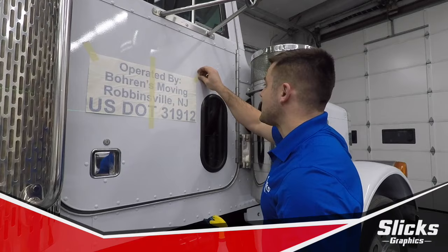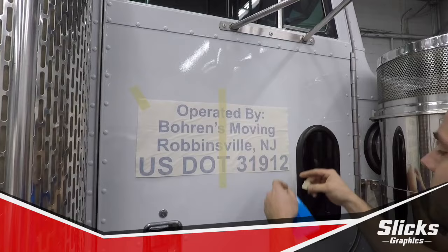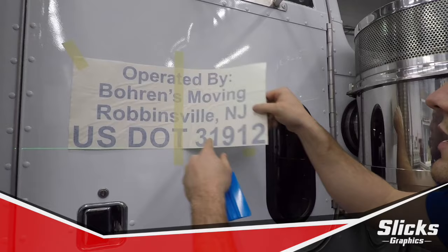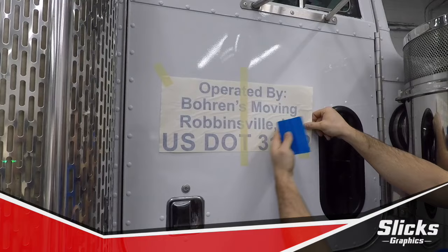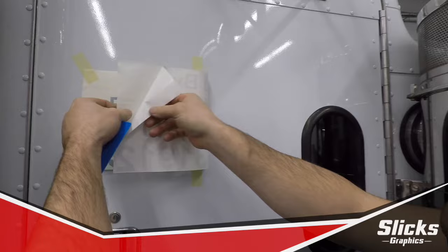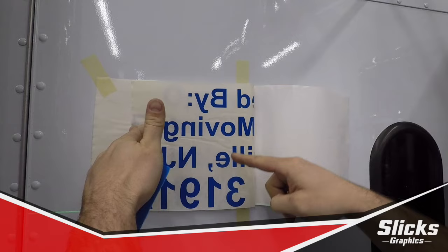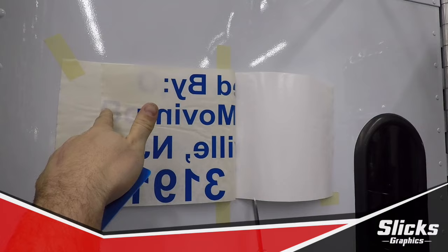For the vertical hinge, take your piece of tape from your corner and move it down to the bottom of your film just to create a tape guide. This will simply allow you to maintain that position when you go and get this film applied all the way to that edge. Next step, carefully fold it back and peel the liner paper from the pre-mask, leaving just your letters exposed. This is all the adhesive side of the letters. Take a pair of scissors, be very careful, cut straight up.